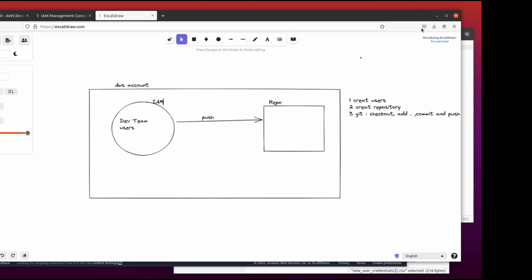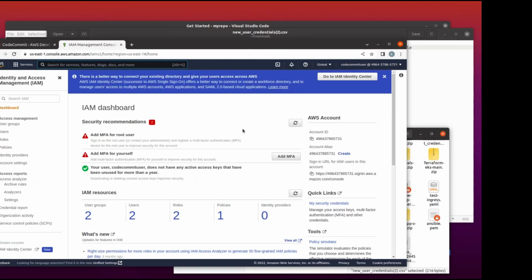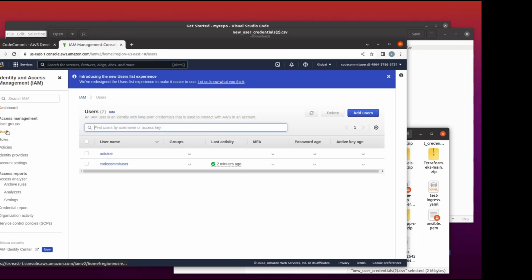They'll be using credentials in order to access the Git repo. So let's generate the credentials that will enable the different members of the team to push code into the repo.